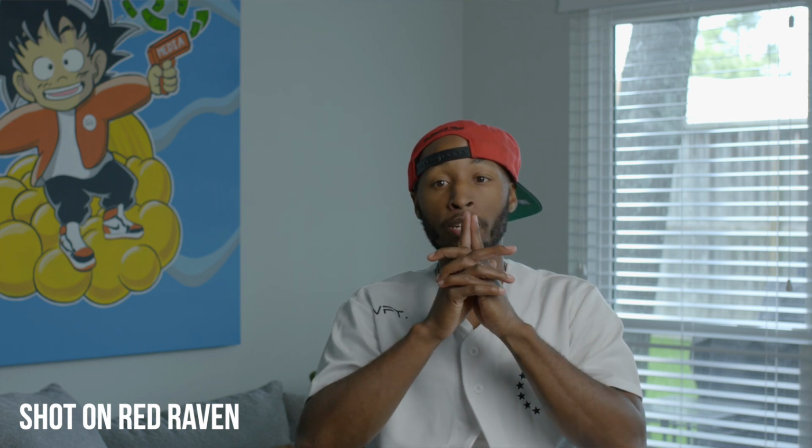Having the window directly behind the subject basically allowed for a blown out background. And on the screen of both of these cameras, you could see that the window looked completely blown out. However, the Red did tend to hold on to more range. Now, we are shooting both of these cameras in RAW as well. So on the Blackmagic, I did use the highlight recovery tool in order to try to bring back some of those highlights. But you can easily see that I have lost all detail on the blinds. I mean, they're completely stark white, unlike on the Red Raven, where I still actually have some of that detail to play with.